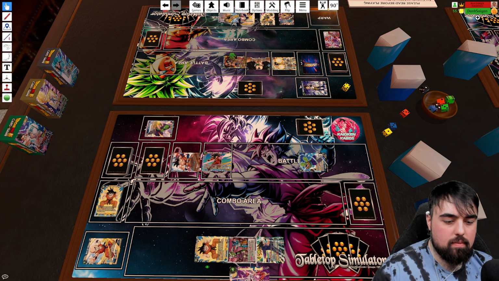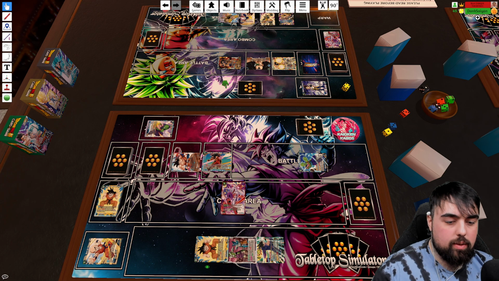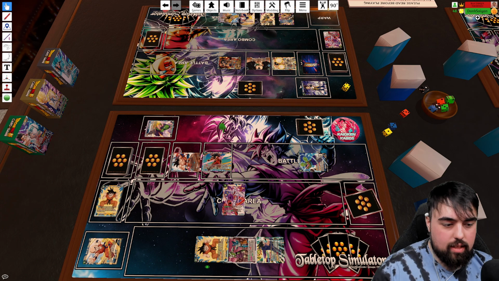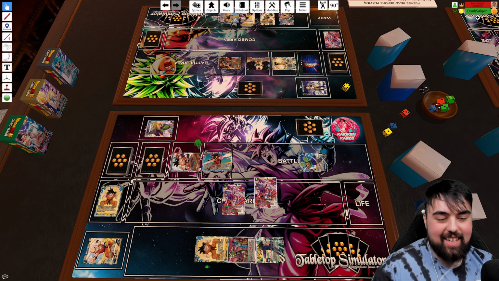Let's swing at that Goku, your leader. My leader is only 10k, so we call this El Clasico. I am going to D-Magic and take my last life here. And which was another D-Magic. Oh, wow.